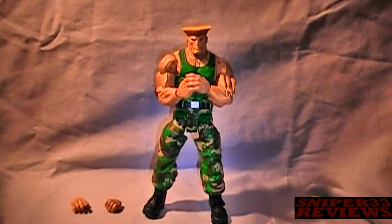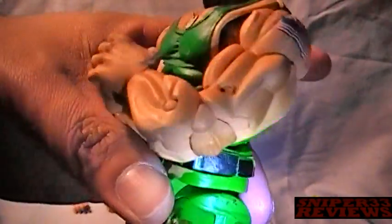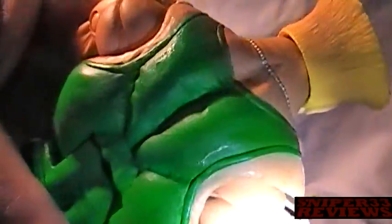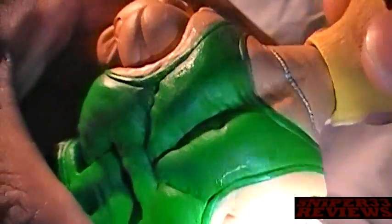Alright, now that we took a look at that, let's take a look at the toy itself. You can see he has a lot of good details already, which is pretty much common with NECA and McFarlane figures. Detail-wise and paint-wise he looks good. There are several spots here and there with paint scratches and chip-offs, but other than that the paint job has been pretty good on mine.